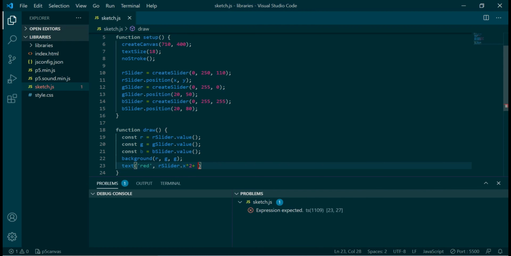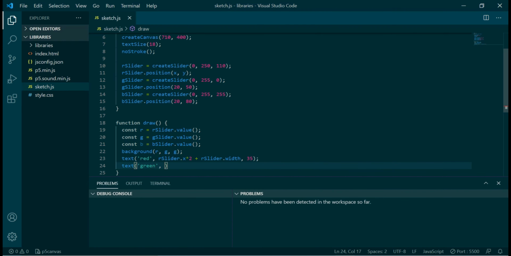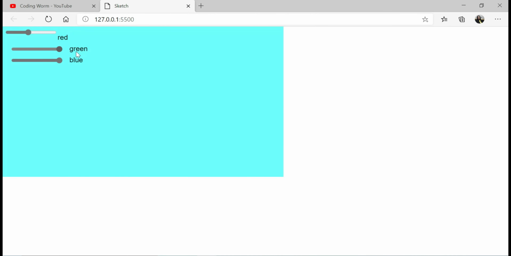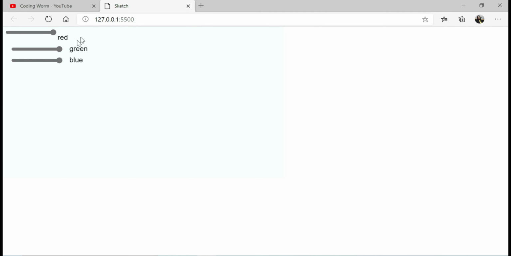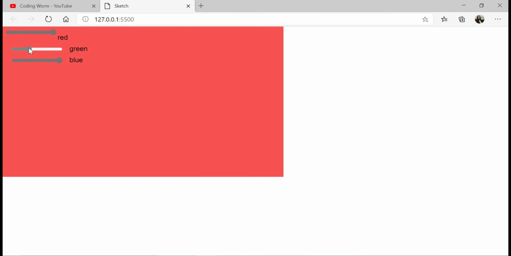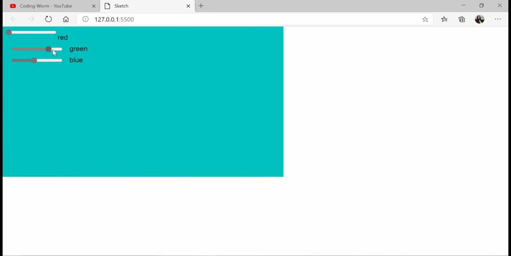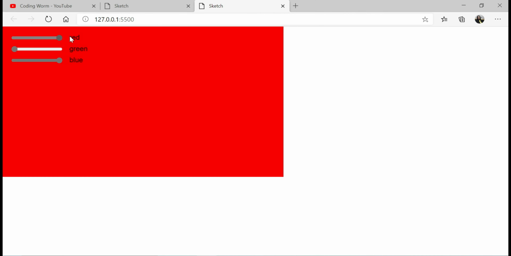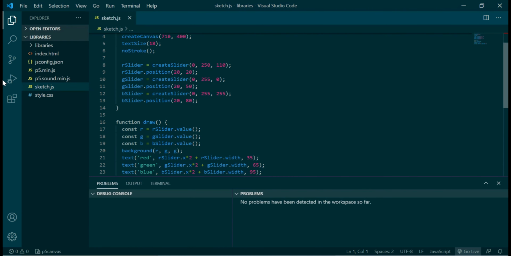And guys, obviously the first thing you want to do is have your setup and draw functions. Those are always the first things you want to do in code. And then we have our R. Let me just get the easy stuff out of the way. We have our R slider position, G slider position, and B slider position. Those are really the easiest part of this code to get. It's basically just where your sliders are. You want to put these under create sliders, because obviously you create and then you choose the position for it.